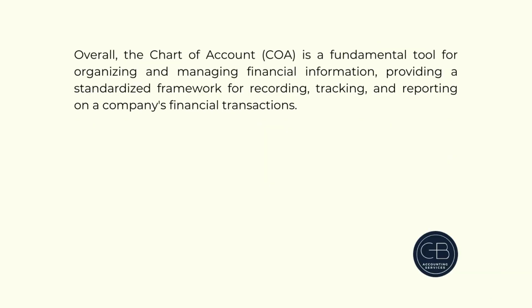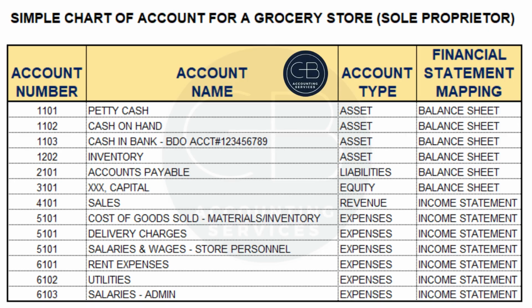Overall, the Chart of Account or COA is a fundamental tool for organizing and managing financial information, providing a standardized framework for recording, tracking, and reporting on a company's financial transactions. So malaki po ang maitutulong ng chart of account sa mga negosyo or businesses kasi dahil po sa chart of account, mas standardized po ang recording. So, hindi kung saan-saan nire-record ang mga transactions. Mas matatrack mo ang mga expenses mo, ang mga transactions, at mas accurate po ang ating mga financial reporting.